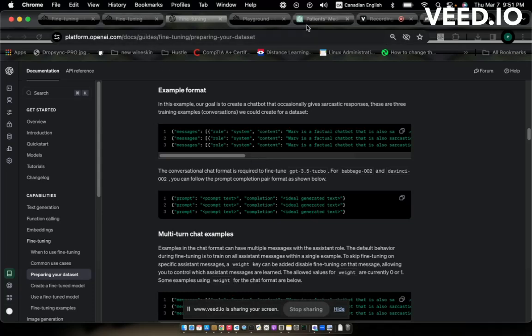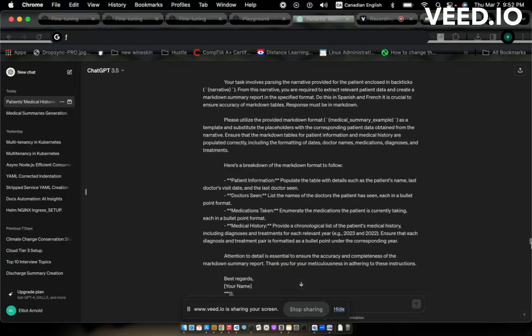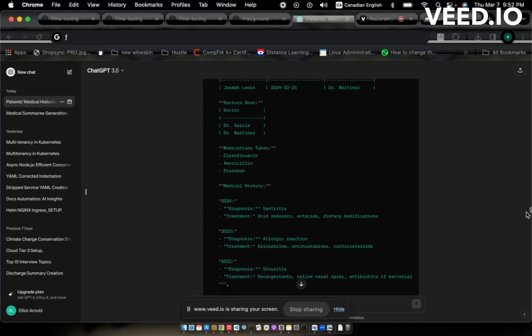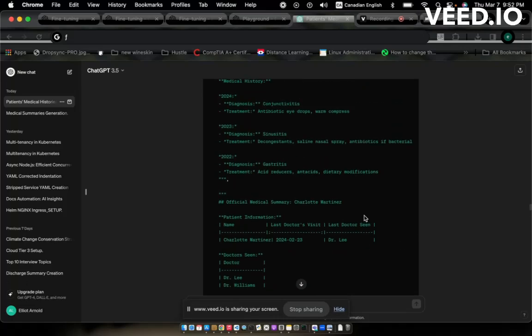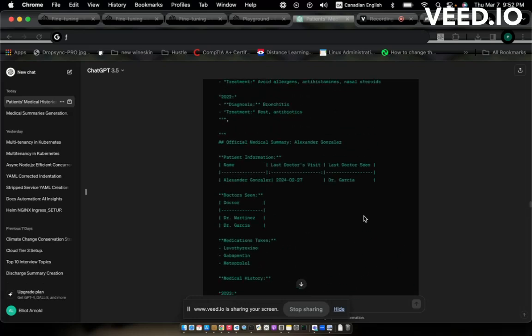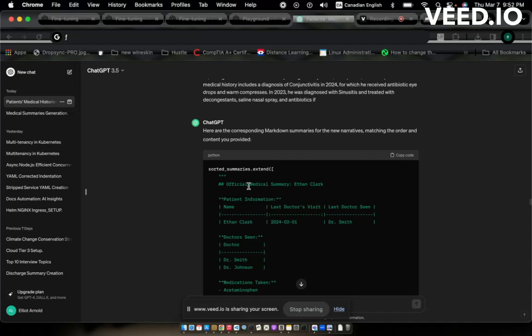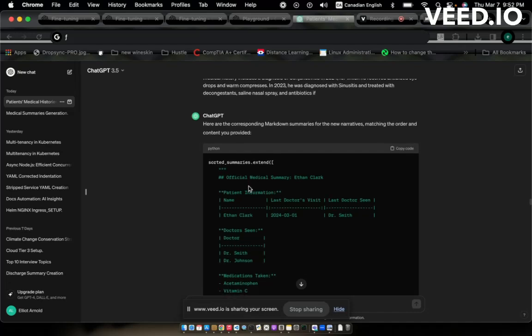Okay, so when training a model, I find it very handy to use ChatGPT. I've been at this a while. So here's a good example. The goal here is to take a summary, some text, a paragraph, and I want to be able to create an output like this. The output is in Markdown, a format that you see a lot on web pages. It's a nice way to display text, and it's a portable format as well.